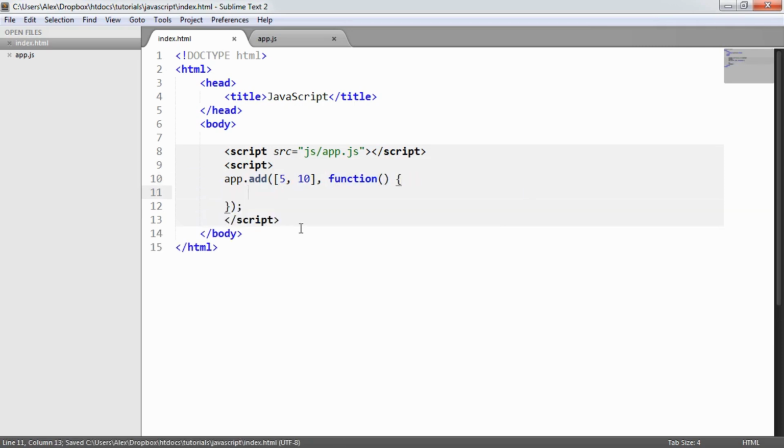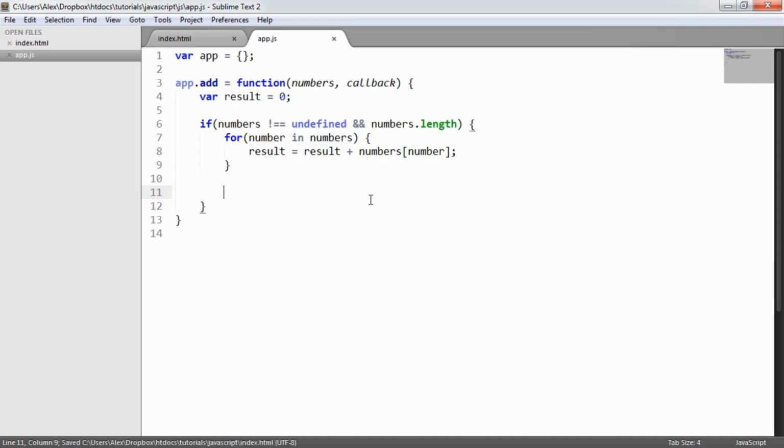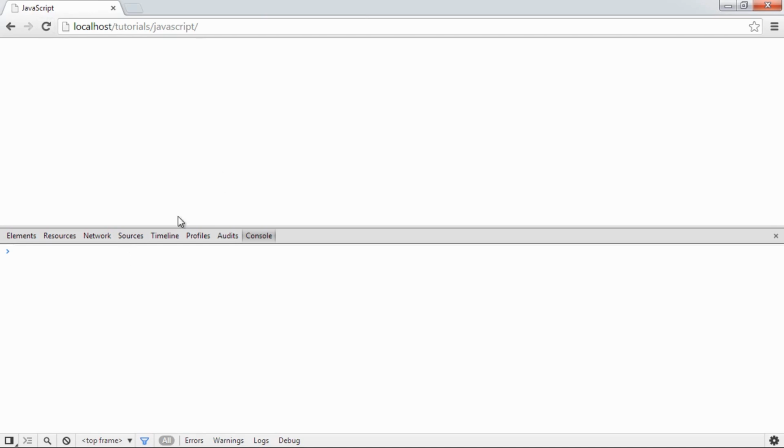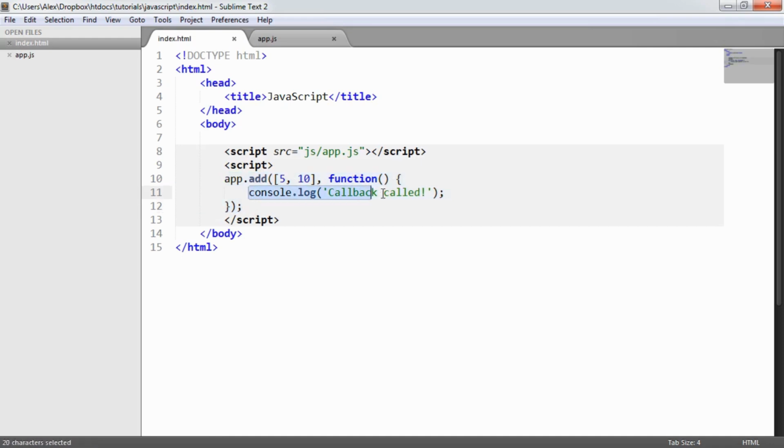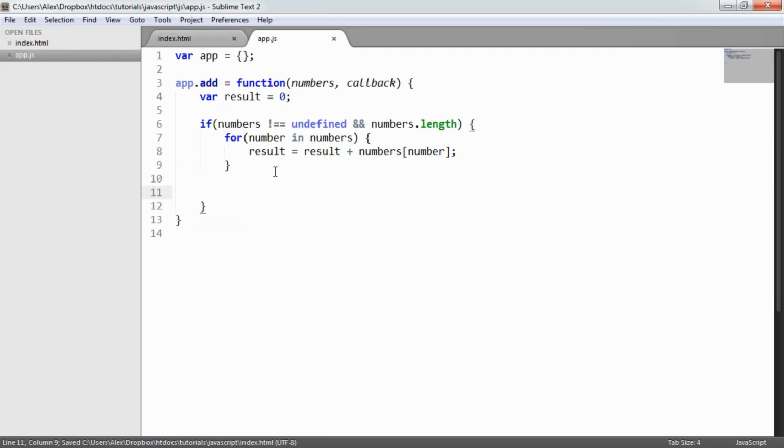So I'm going to go ahead and define the callback function here, and I'm just going to console log callback called. So now that we know that the callback's going to be called, or well, it won't be at the moment because we don't actually have a callback here. So at the moment, that's not actually going to do anything. If I've refreshed the page and inside of here, this code's being run, but this callback is not being called at all. We're still adding up, but we're not actually calling the callback. So now all we need to do is another few lines of code to check if the callback is defined and then actually call it.